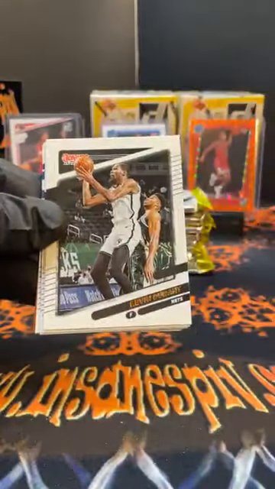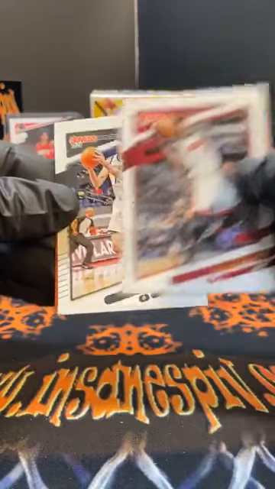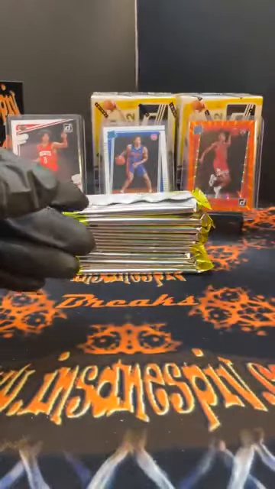Dylan Brooks for the Grizz, Durant for the Nets, Forbes for the Spurs, DFS again for the Magic, Okoro Cavs, Adebayo Heat, Joe Harris Nets, Miles Turner on the orange.